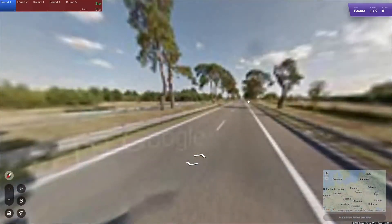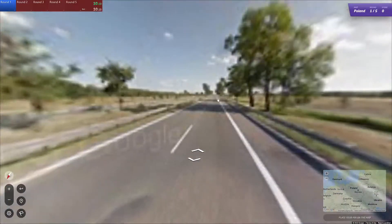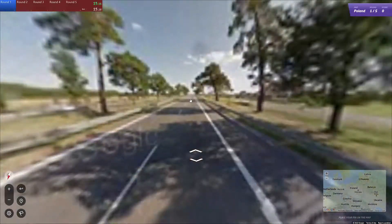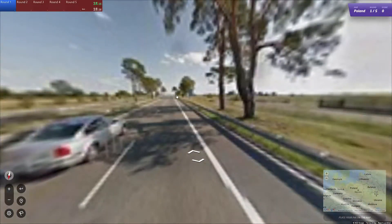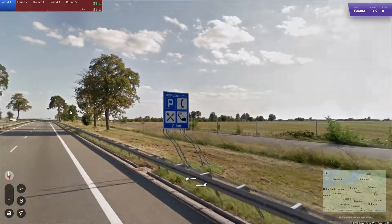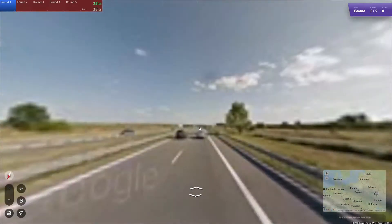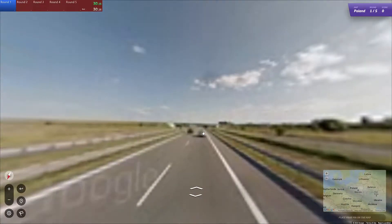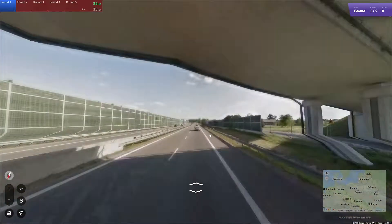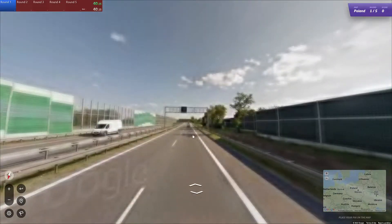Okay, that looks like a place I will absolutely not be able to pinpoint, but it shouldn't be too difficult to find. I can take a closer look at the surrounding roads — the little side road off to the side, for example — once I get down to the pinpointing stage. I have no idea what that sign means; I'm assuming it means something like a rest area, but I can't read Polish. We have pretty much the exact same sign in Austria that means the same thing — the symbols are a bit different, but close enough.